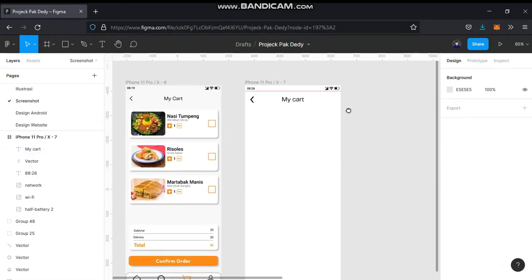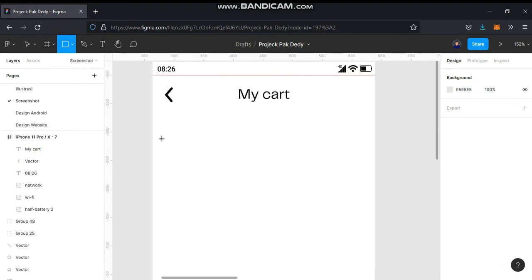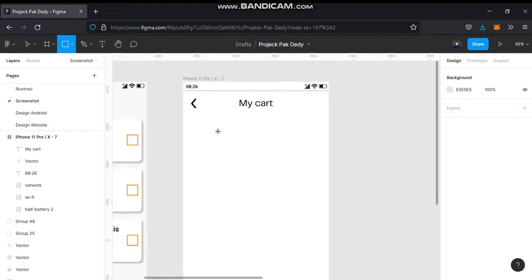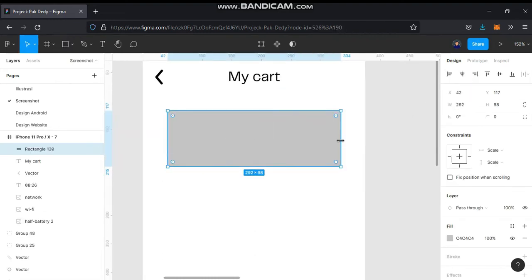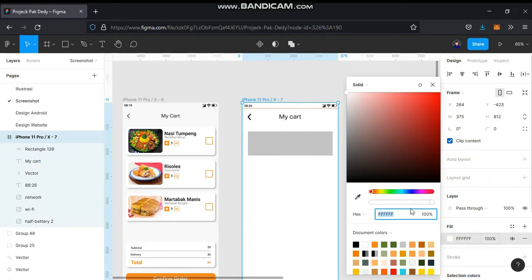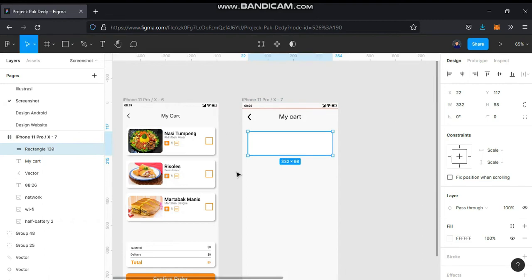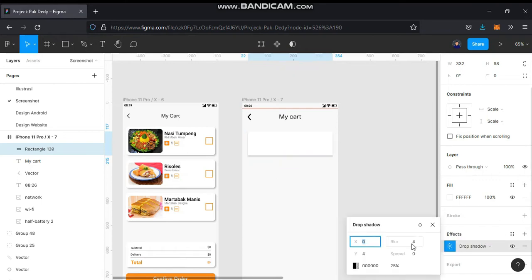Then we make a rectangle down. We drop it in the middle and then we adjust and give the rectangle a radius, but first we reduce the frame color to a little black, so that later the rectangle can be changed to white and not the same color as the frame behind.